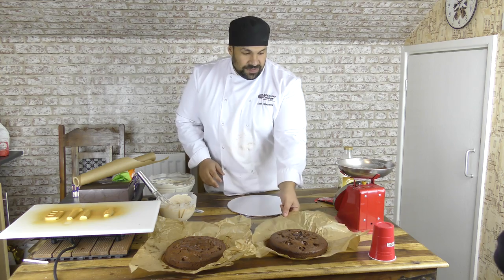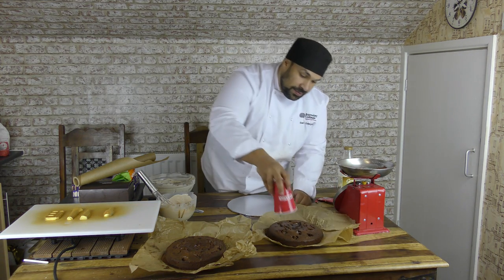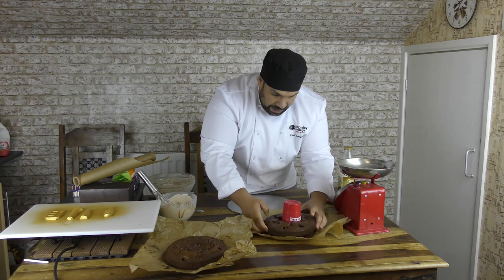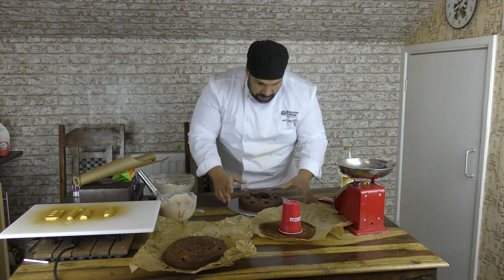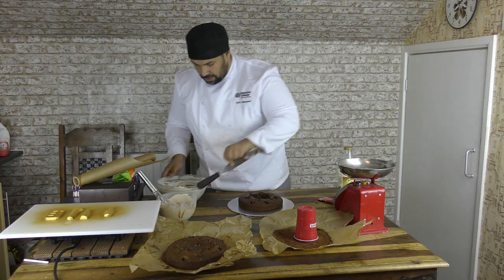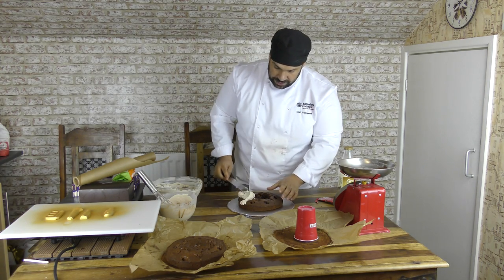Right guys, here comes the fun bit, or what I think is the fun bit anyway. We're going to decorate this now. I'm going to shove a cup through the middle of the cake. Remember like I said, this is a brownie-type cake, so we're going to pull that straight over the cake. And then we're going to get some Malteser cream and come around the sides.